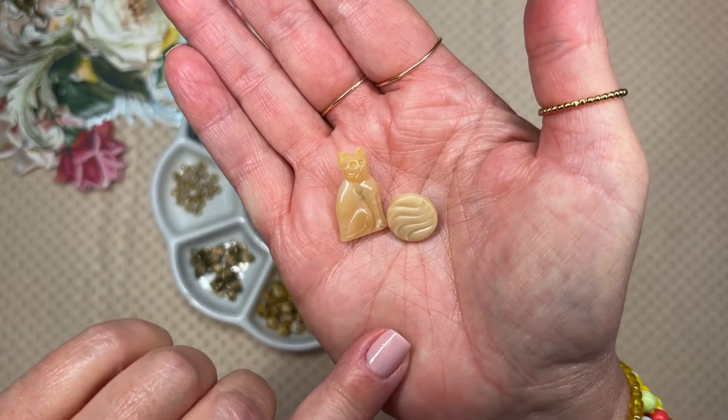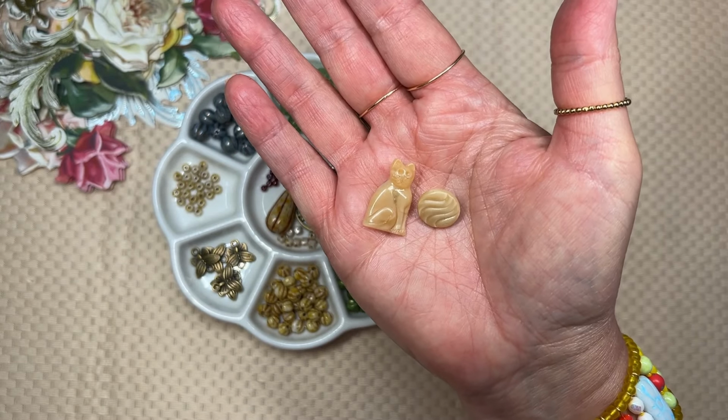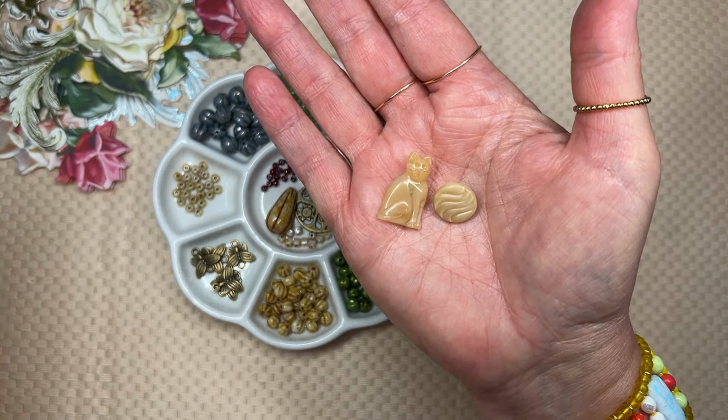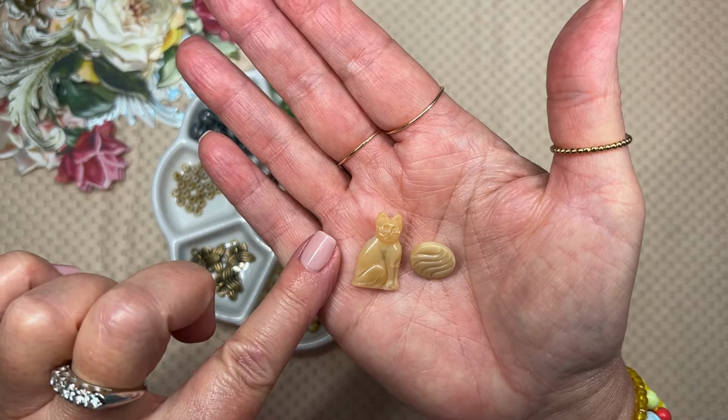So I'm going to be using my tying station, and I also am going to be doing my clasp as a button closure. And this is something else I just got. I love buttons. If you're not new here, I'm sure you have heard me say that I've been collecting buttons since I was a little girl.